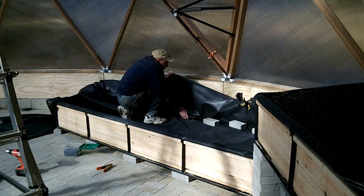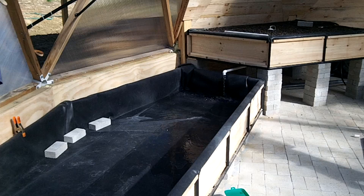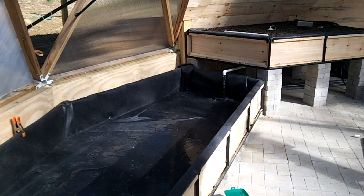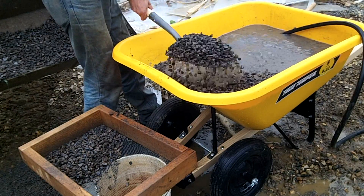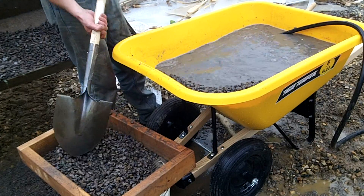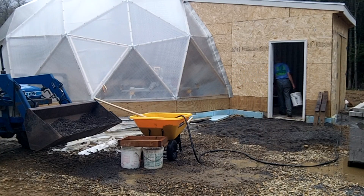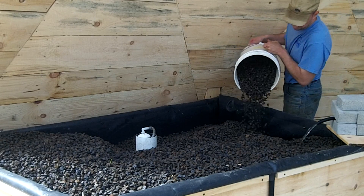The liner for the raft bed is installed the same way as the media bed, and was actually a bit easier to set up in the larger area. Once the liner was installed, the bed was flooded and the temporary holding bricks were removed. Expanded shale is used for the growing media — given a quick bath to rinse off the dust, screened to remove smaller stones, and filled into each bed one bucket at a time. Shale is about half the weight of stone and easy on the hands while digging. Most of the corners are rounded over, which minimizes the risk of puncturing the liner.